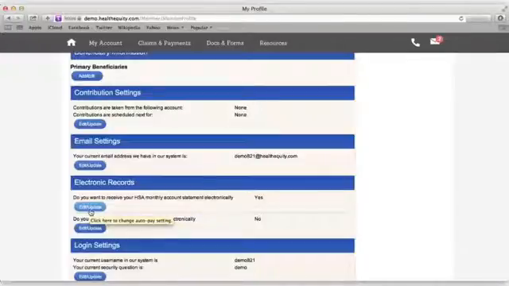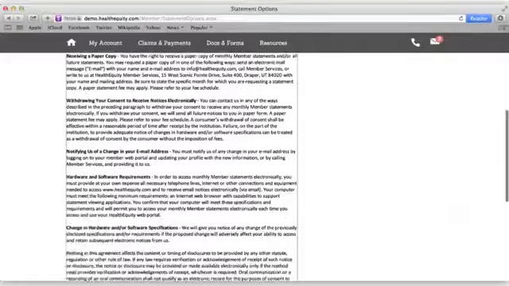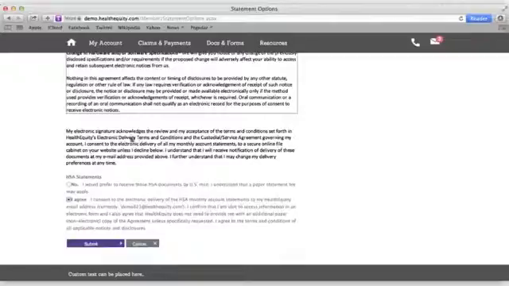They're defaulted to go by mail, and if they go by mail, there is a $1 paper statement fee each month. So I recommend going green. You can save yourself that $1 and also save some trees. So to do that, you'll simply click the Add Edit button and scroll down to the bottom, agreeing to the terms of having those statements sent to your email address on file with us.